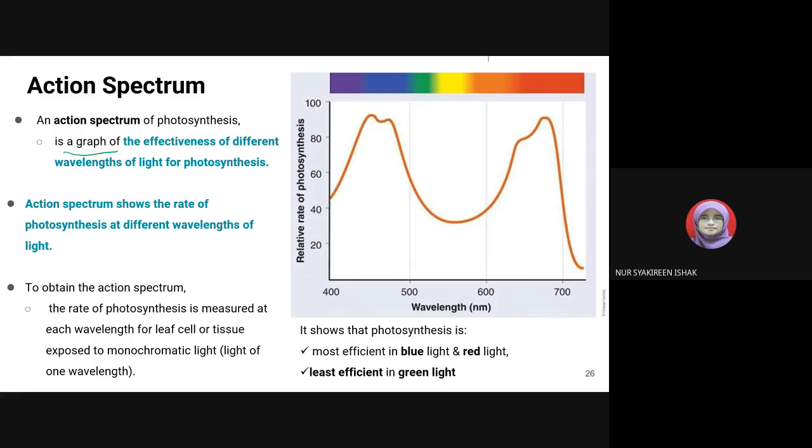Okay, so sama juga. So paling banyak akan absorb adalah blue and also red. Okay, paling sikit adalah green. Tapi kenapa ada absorption kat sini juga by green? Okay, for green light, sebab kat sini ada carotenoids. Okay, this is the range of green light that is absorbed by carotenoid also. Sebab tu ada absorption kat sini. Okay, kat sini.